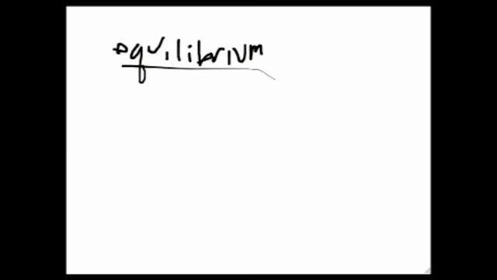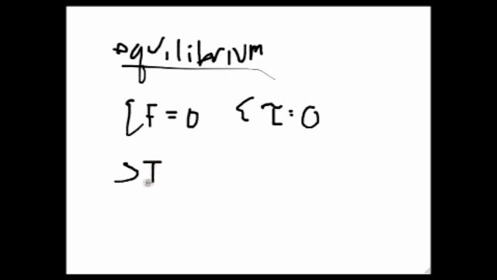Now let's talk about equilibrium. We've previously understood equilibrium to be where the sum of the forces equals 0, but now our definition needs to change to include torque. Even though the sum of the forces might be 0, an object still might be able to spin. So, for an object to be in equilibrium, the sum of the forces and the sum of the torques must be equal to 0.